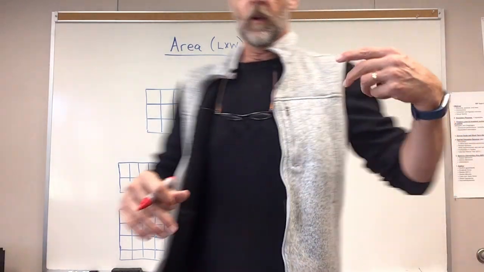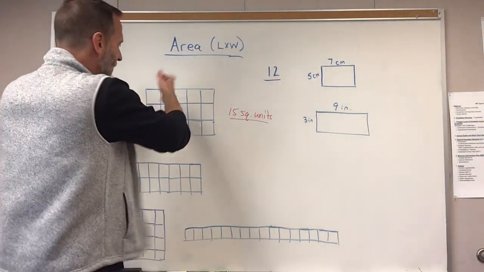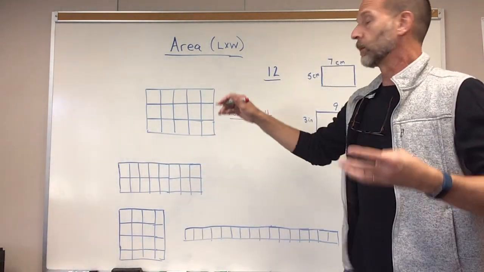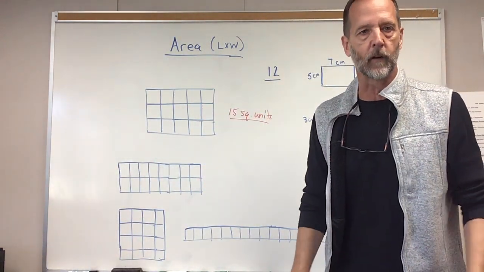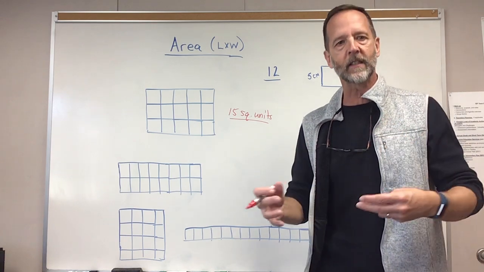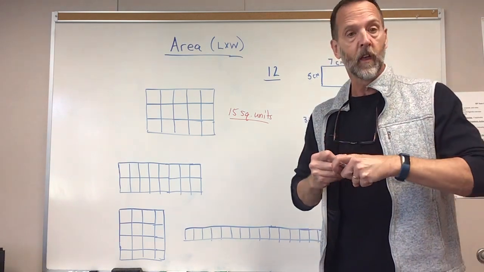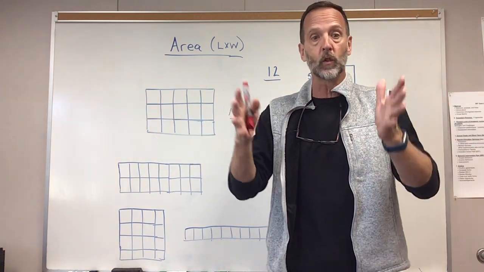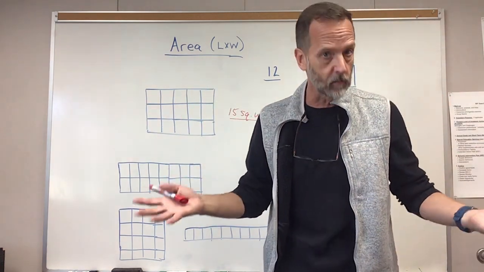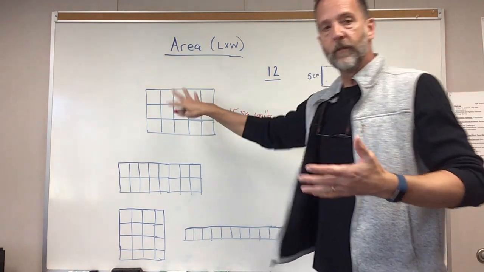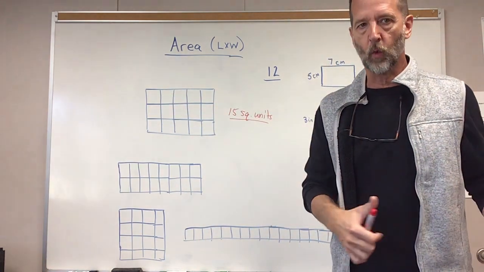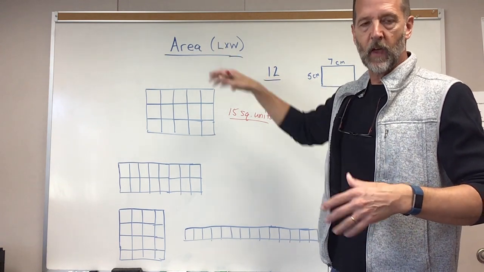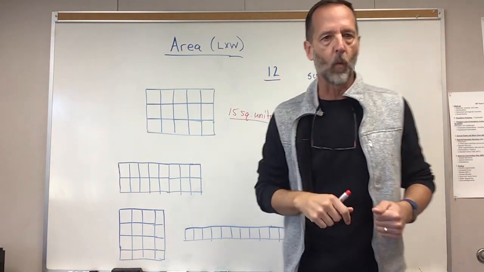Now, most things in life don't have lines that are dividing it into squares. So we've got to find another way to be able to find the area of that figure. And here's how it's going to work. If you have a rectangle or square, and again, think about most places where you go. Most rooms and buildings are divided into rectangles or squares. Yes? So we can find the area of a rectangle or a square by multiplying its length times its width. Okay, length, how long it is, width, how wide it is.